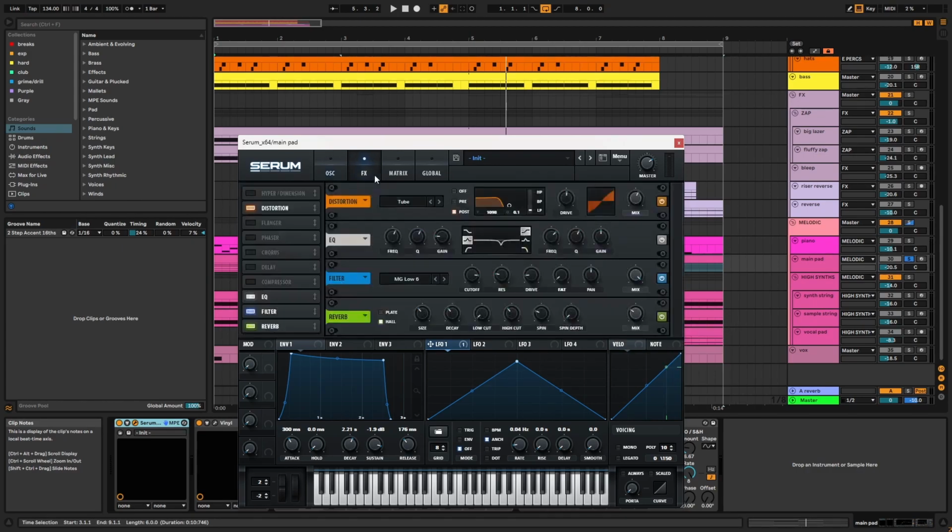In the effects, we have distortion with the internal filter taken down. Then we have EQ, again with the scoop, another filter where I'm using resonance and drive to shape the sound a little, and reverb.